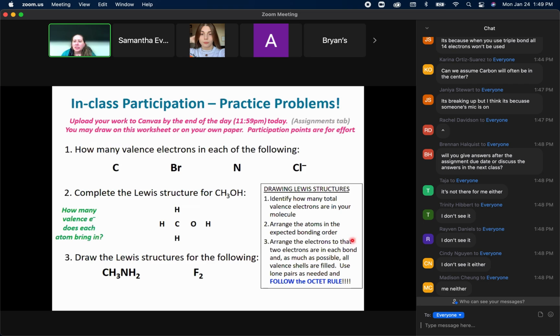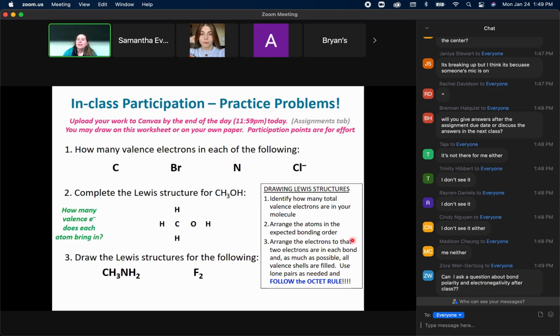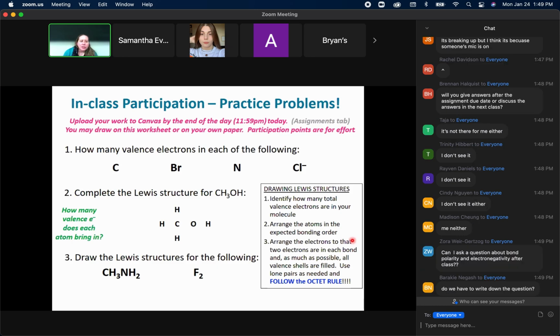Someone's asked when I'll give the answers to this. It's going to vary depending on the participation assignment. Sometimes I'll present it at the next class. Sometimes I'll host it. But basically, if you haven't turned it in on time by the deadline and you're turning it in late, you'll get partial credit for turning it in late, and you'll get less partial credit if you're turning it in after I've posted the answers. Does that make sense? So it's to your benefit to come to class, and it's to your benefit to turn in the participation assignments on time.